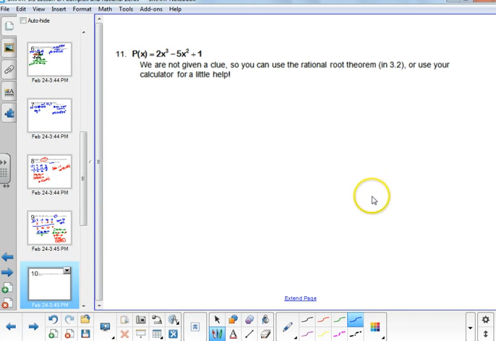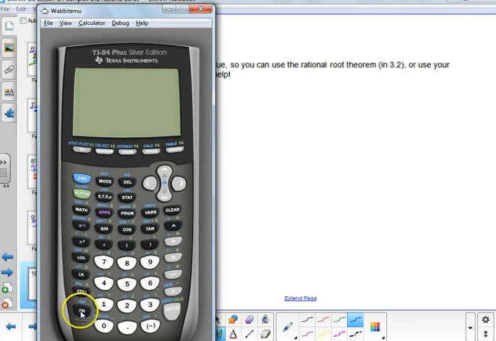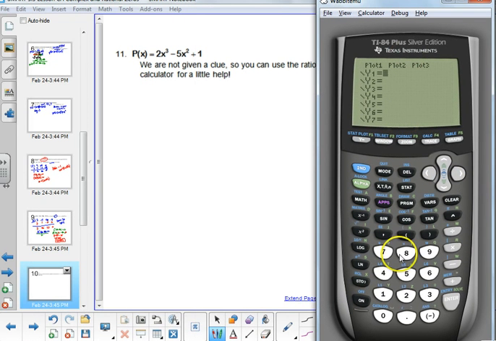Okay, in this one, we are given 0 help. So if you wanted to learn the fundamental theorem of algebra to figure out what you should test, by all means go ahead. But we're going to cheat really bad, and we are just going to graph this on our calculator and get a starting point by seeing where there are some obvious x-intercepts. So a standard window would be fine, because all I'm interested in is where it crosses the x-axis, or at least bounces.